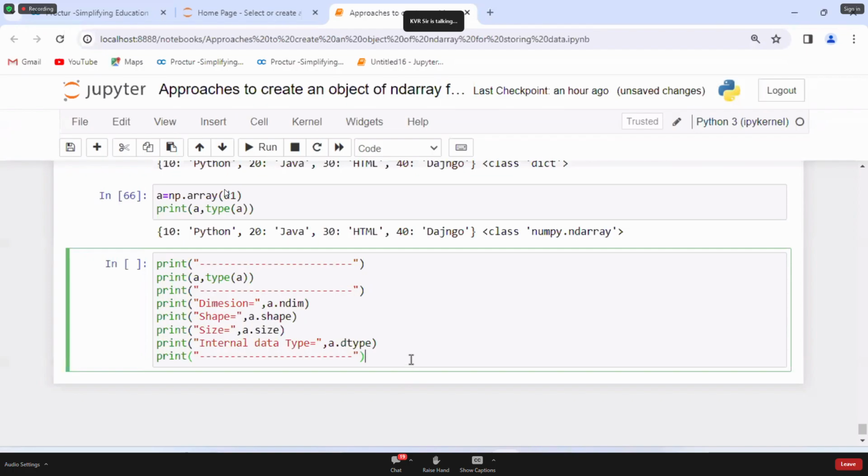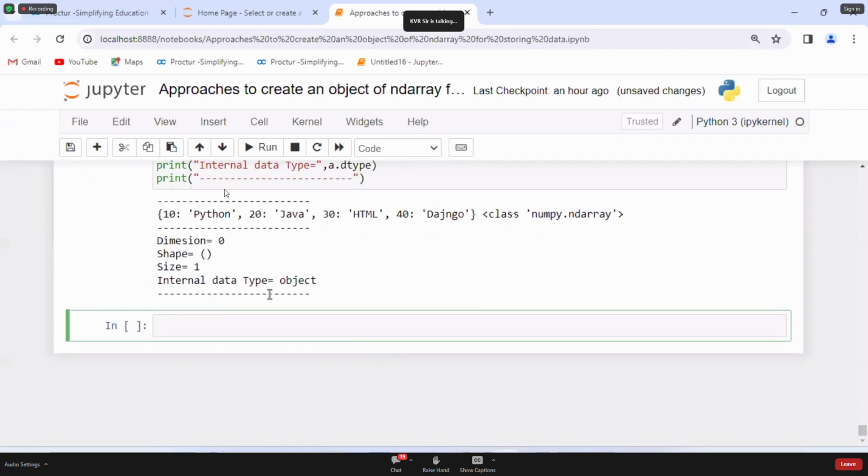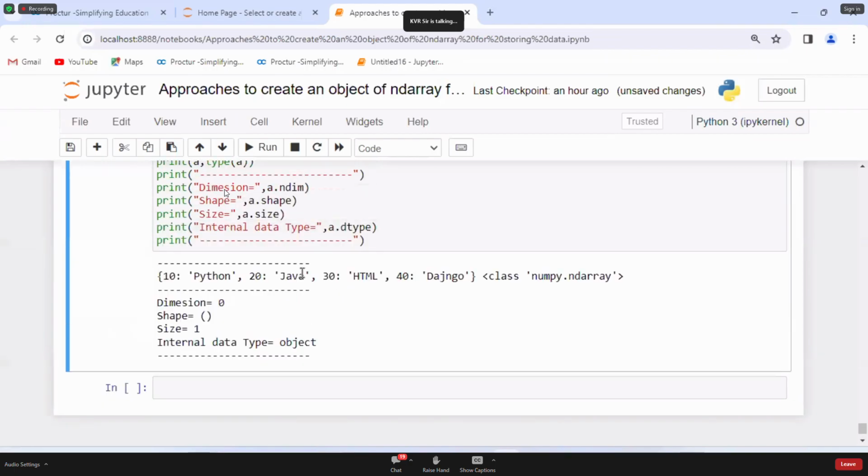Dtype object, beautiful. Zero shape, dtype object. Why object? Because I have same type, different types, every type. Internally Python treats it as object type. This is the subject. You ask any person what is the dimension, they will say 10 Python is 1, 20 Java is 1, 30 like this. They will say 3 dimension, 4 dimension, something, because they don't know the dimension and shape. The subject is important. This concept is coming from your Python.